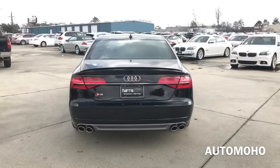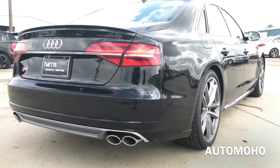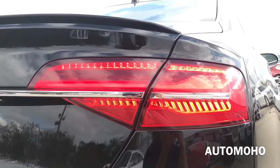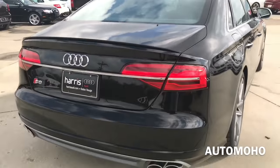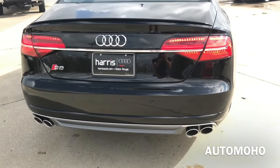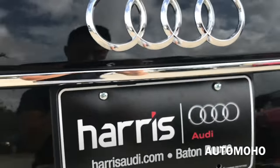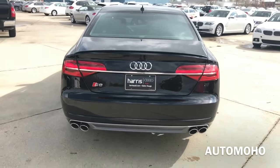Electronic stability control with secondary collision brake assist and traction control are included. Tire pressure monitoring system is also equipped on all four wheels. Looking at the back, you quickly notice the iconic LED tail lights with integrated LED brake lights as well as LED turn signal lights — very beautiful tail lights. There is also the rear deck spoiler. At the bottom is the rear diffuser framing the quad chrome-tip exhaust. Park assist is integrated into the rear bumper, and the rear-view camera is located above the license plate.